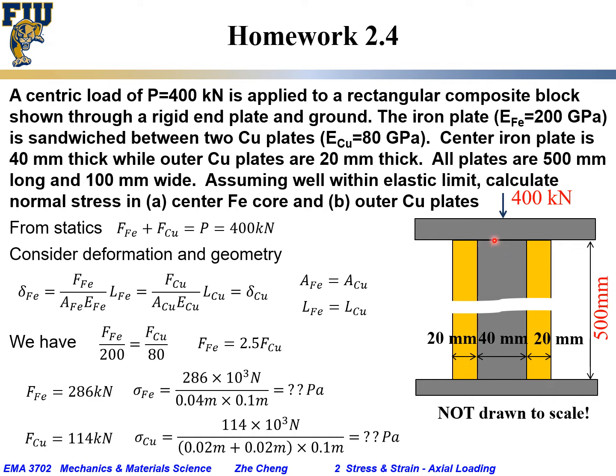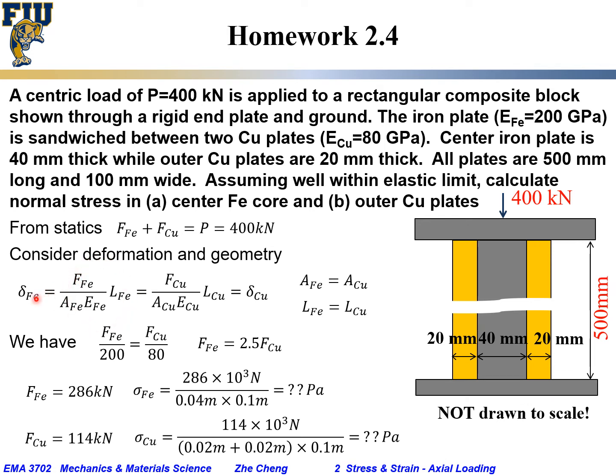The absolute change in length for the iron in the center and the absolute change in length for the copper pieces on the left and right should be the same. Put another way, delta Fe, the change in length within the center iron bar, based on what we learned in statics, assuming everything is within elastic limit, would be F over A, that is stress, over elastic modulus, that would be strain, times LFE, the initial length, which is the total absolute change in length.